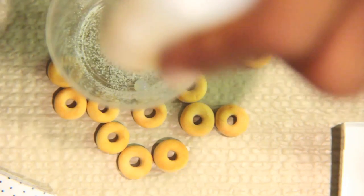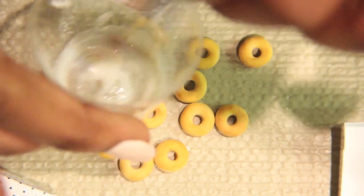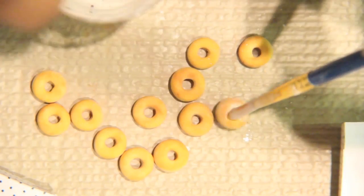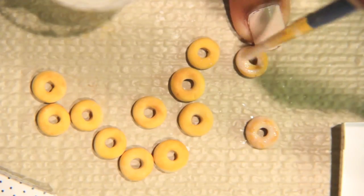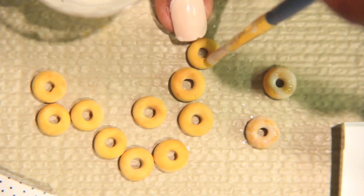To make the donut glaze, I mixed together white chalk pastels and Dimensional Magic. And then I just painted it on each donut. And be sure that if you see any air bubbles that you pop them, because they won't pop on their own and they'll just dry like that.